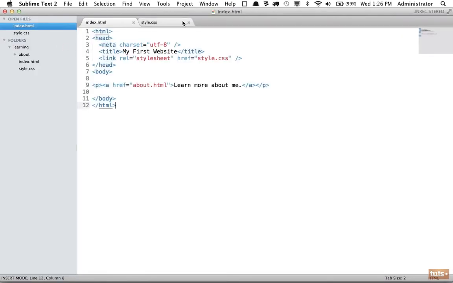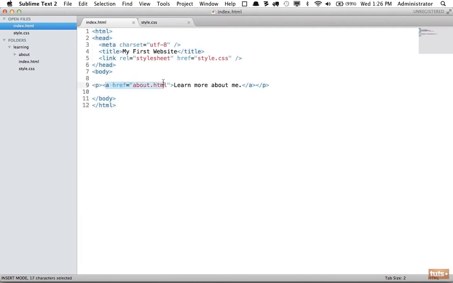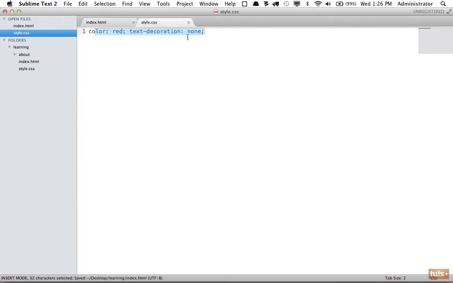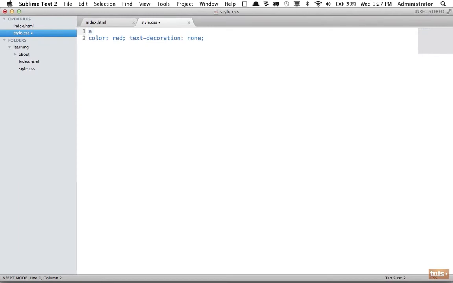And the reason is, while we can use properties like this specifically within an anchor tag, we can only do so because it's implied what the styling is associated with. When you have style within here, it's implied that we're styling the anchor tag. Within a CSS file, we need to be a little more explicit. In this case, if I want to reference a tag name like anchor tags, I have to use a, followed by a curly brace and then followed by a closing curly brace, like so.